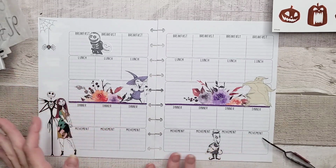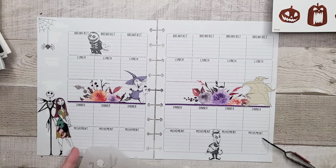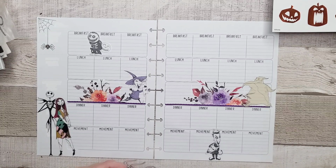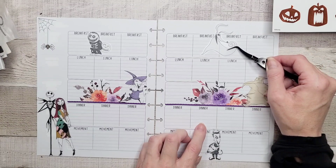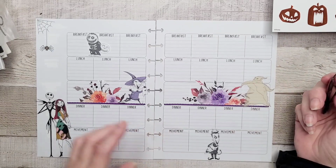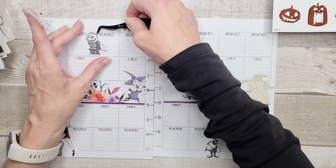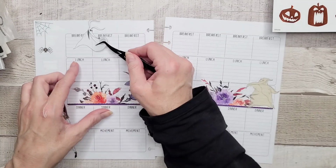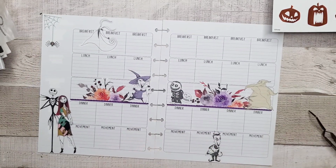Cute. We're coming together. I want to try and get Zero on, but he is a little huge. Unless I go into the book and grab one of the ones that's with Jack, and then I can grab one that's smaller and I can probably make that work a little bit better. But I might be able to sneak him in. I have to figure out where we're dating it to, because if we put the characters across here, I can date it up here. But if I put that guy up there, unless I put him here and I put Zero up here like so, that kind of works too.